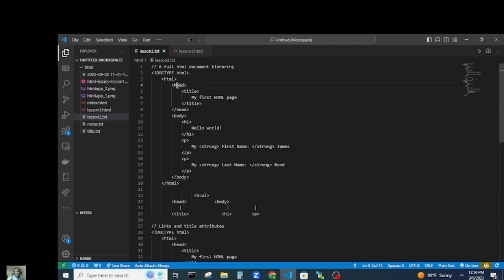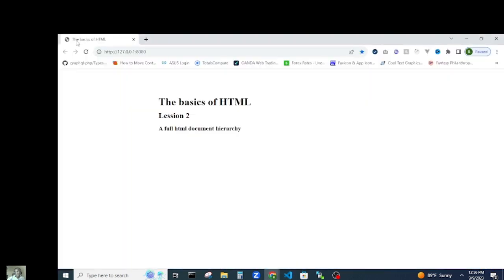Then inside your document you have the head and the closing tag for the head, and then you have the title, and that title is the one that shows in your browser at the top.